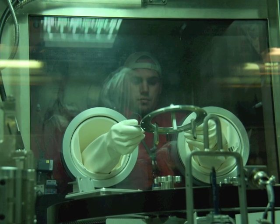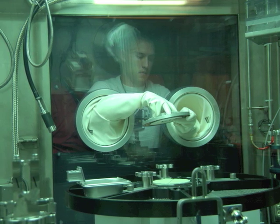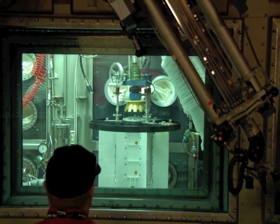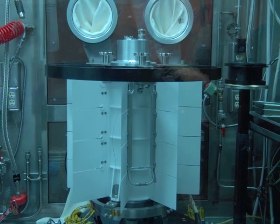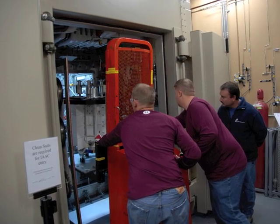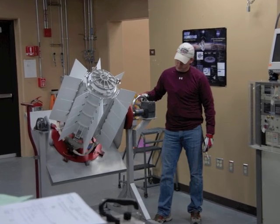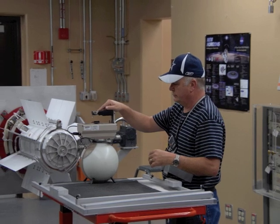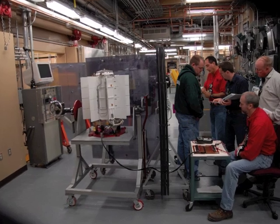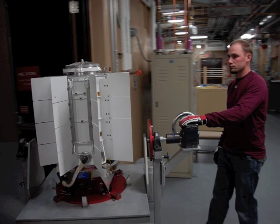Then you put the top on the casing and seal it up. You get that all buttoned up, make certain it's leak-tight, and you've got a functioning power supply at that point. You still need to do the testing on it, but it's putting out electrical power. You take it right out here through the vestibule door — we have a specialized cart to move it around. Once you get it out here, you do radiation readings so you know what kind of field your workers are in. Then you go into your acceptance test.